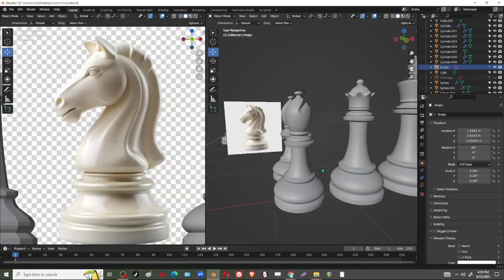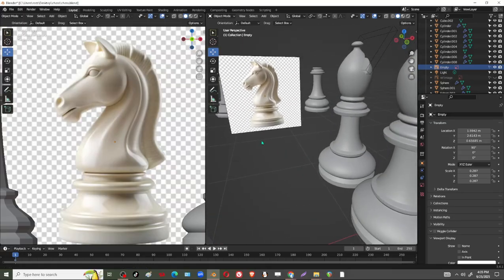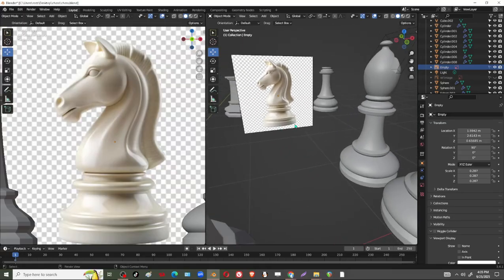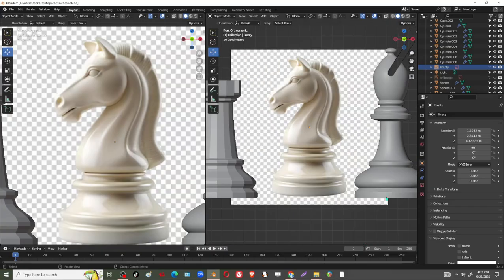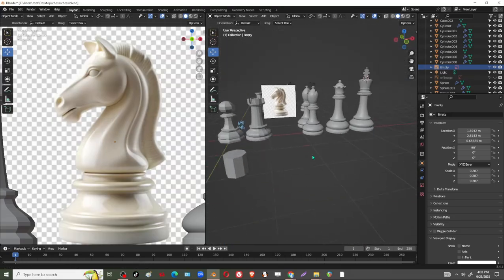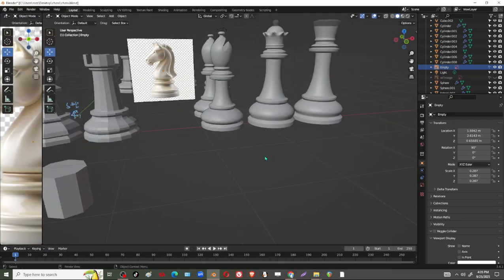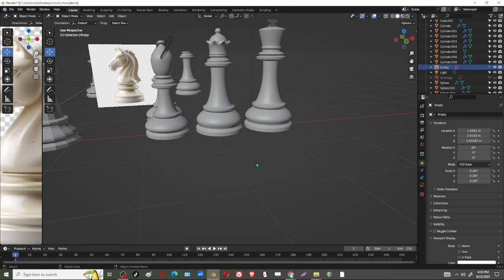So the process that we're going to do here is polymodeling and sculpting. So it would be a combination of two techniques. Okay. So let's just go over some of the tools in sculpting.